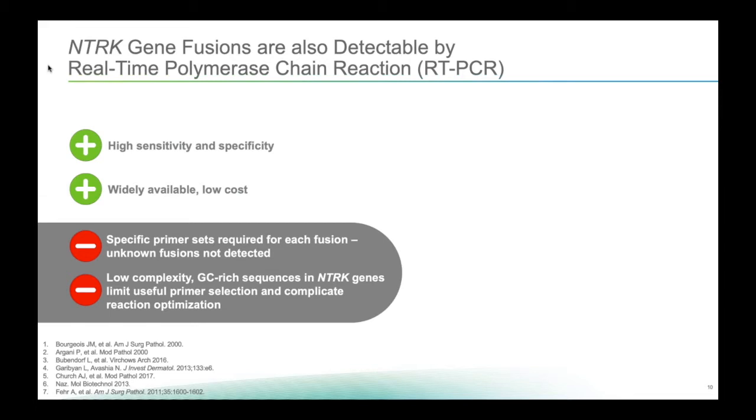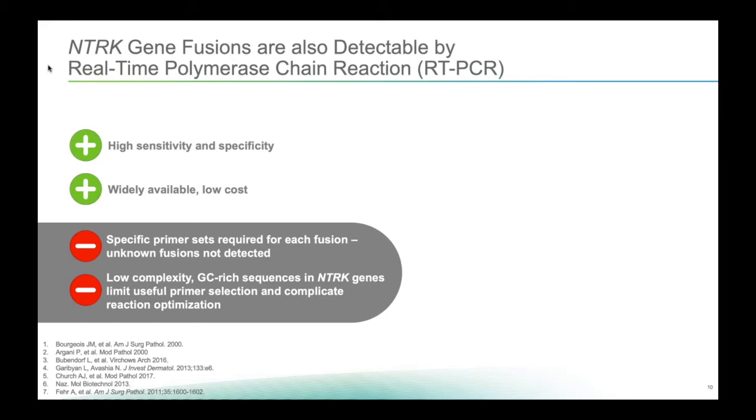So this is almost impossible, because the cost of each reaction, let's say it's 100 riyal, we are talking about probably 6,000 riyal for just one gene for the fusion, and it's also troublesome. There isn't enough DNA or RNA to be enough for the whole reaction. So from the get-go, real-time PCR is not going to be very helpful for the NTRK fusion.